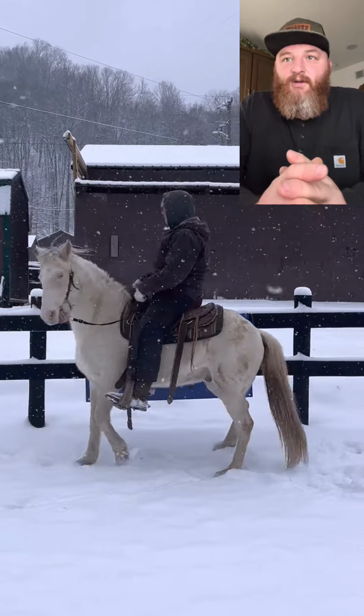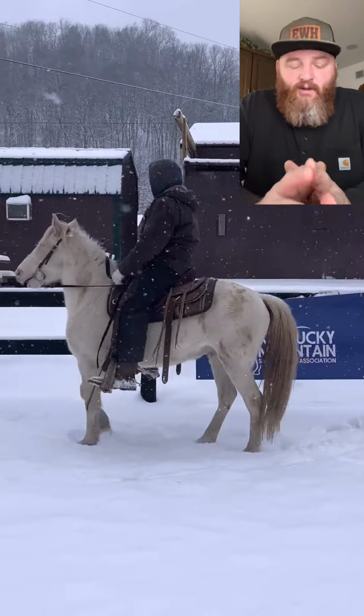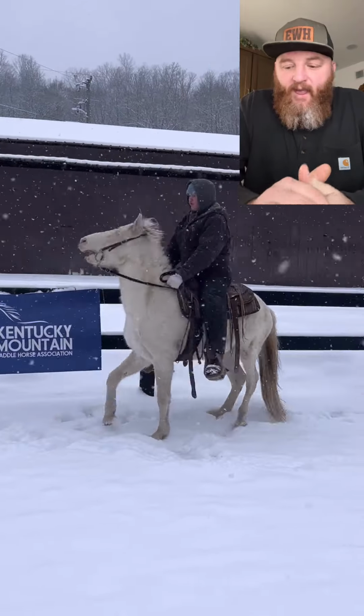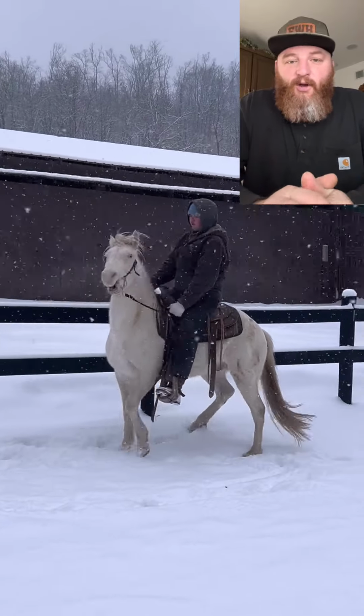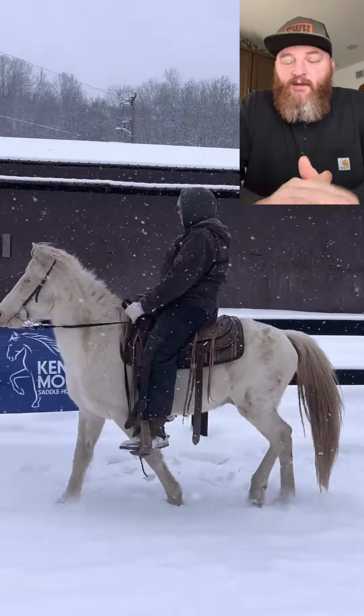I sold this horse, I think 2 years ago, maybe three. I can't remember. He was really young, 2 or 3 years old. I can't remember how long it's been. But I sold him to a lady, and I told her that he had only been rolled a few times or whatever it was. I sold him to be a Kentucky Mountain Saddle Horse. That's what he is.